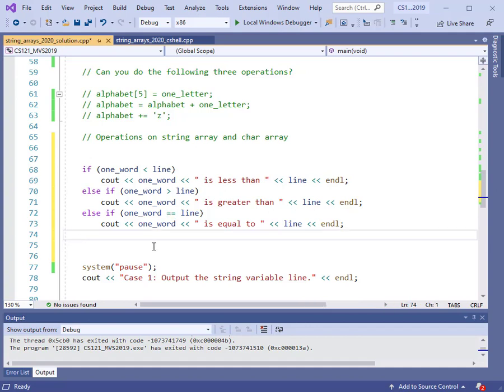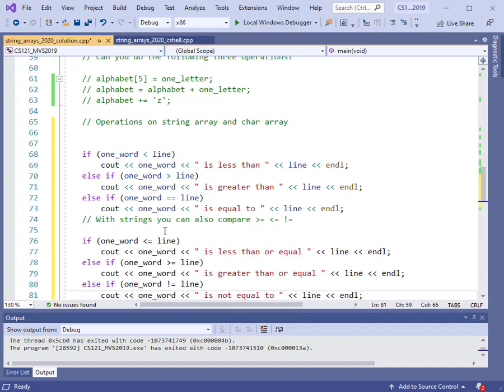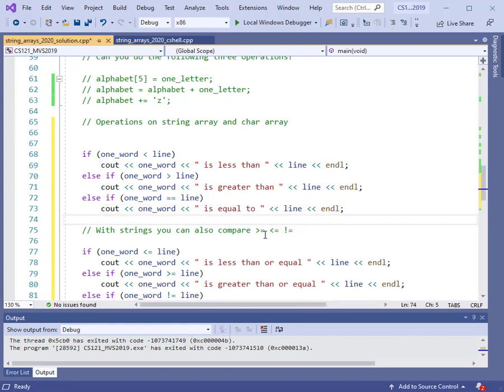And in addition to comparing them as just less than, greater than, or equal, you can also use the combined relational operators and make other comparisons as well. For example, if I put this code in, then we can also compare with the other relational operators: greater than or equal, less than or equal, not equal.